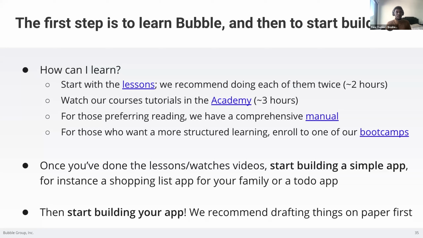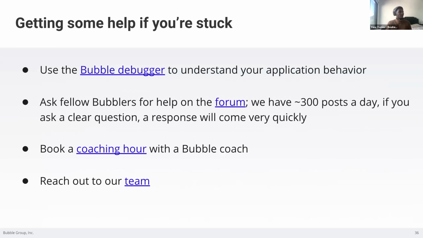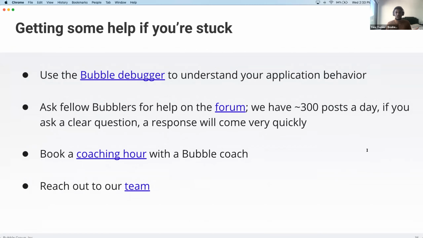I honestly think the best way to learn is to just dive in. So I recommend that you all do that. And with that, I mentioned the forum before, a great place to ask for help. The Bubble debugger, I didn't really show in the platform, but I can do it if people want to see it, is a really great way to understand what's going wrong. You can book a coaching hour in our coaching marketplace, or you can reach out to the support team at support@bubble.io.